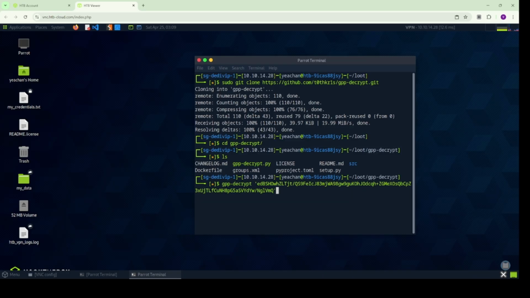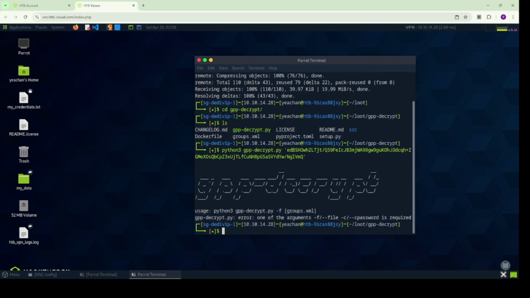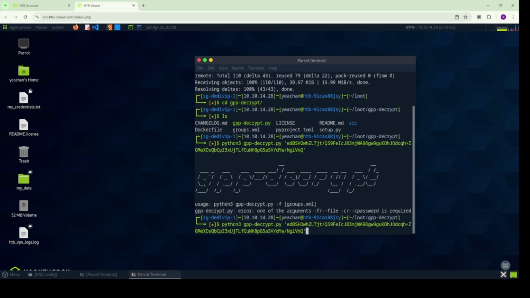No, maybe we can use this, with python 3 and gpp-decrypt. So we need to check the Groups XML file.